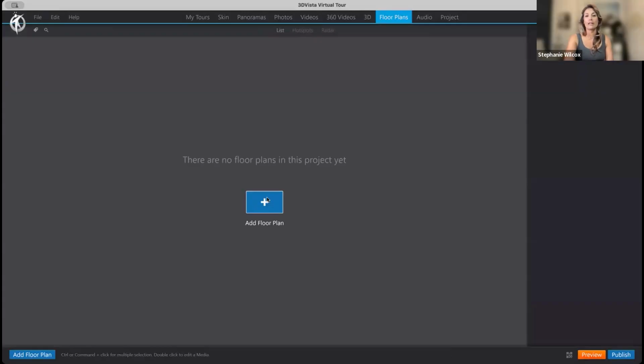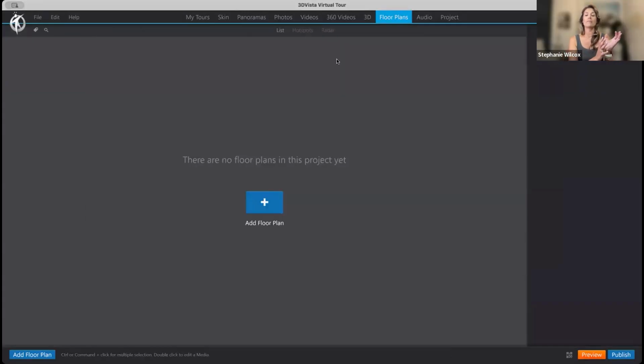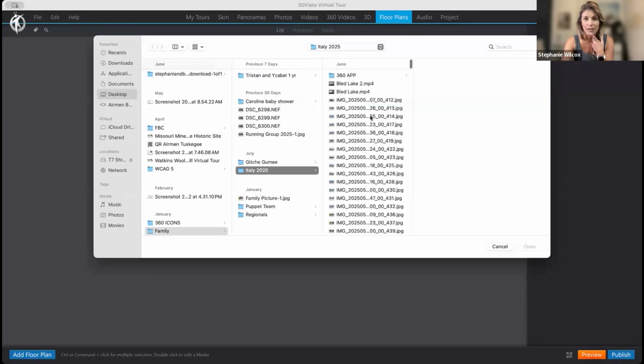So you can add a floor plan here, with whatever for 3DVista. And it's like we talked about, right? This is a really wonderful, easy to start software. You add your floor plan. So you pull your PDF floor plan here, and it automatically generates that window in the skin for you. Let me see if I can find something that will open up a floor plan really fast.